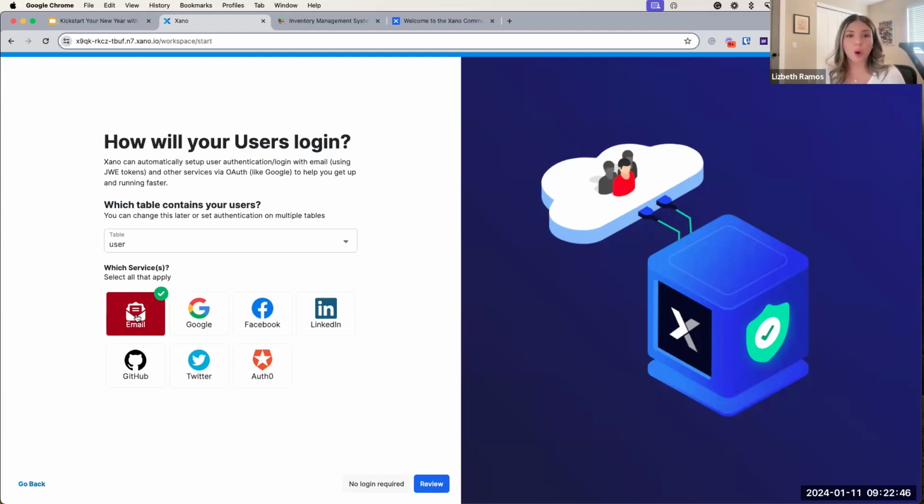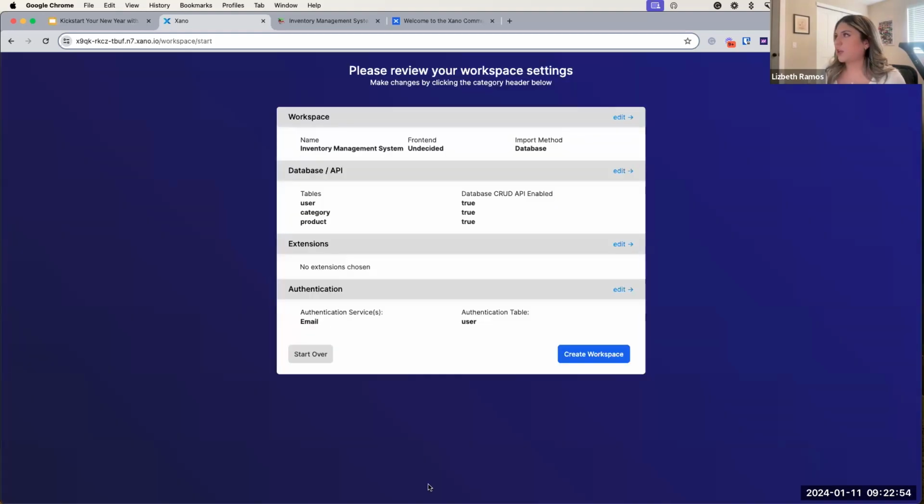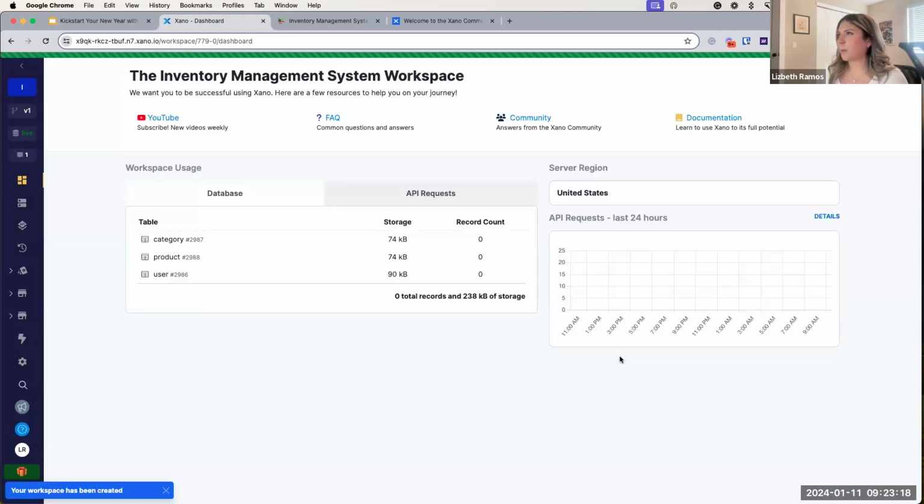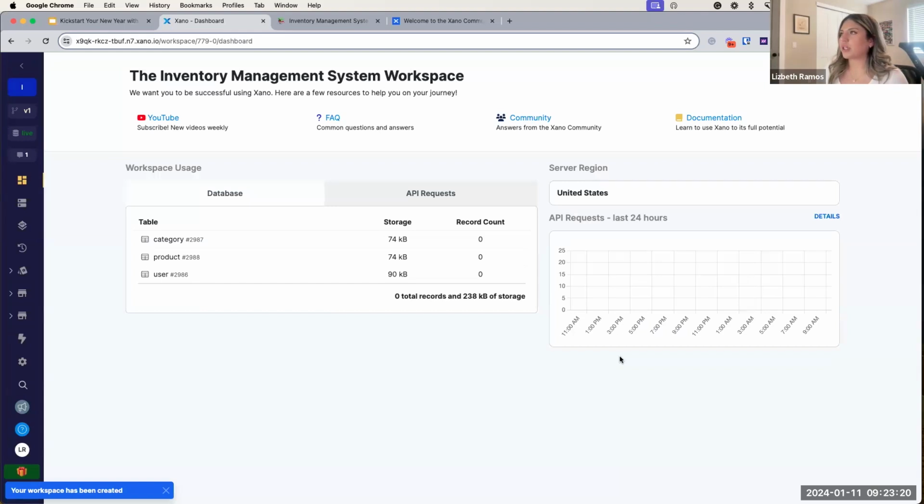But if you want to use OAuth and use a provider like Google or Facebook, we also have that too. Great. So let's go ahead and review our workspace settings. Perfect. I'm going to go ahead and select Create Workspace. And this will bring us straight to our dashboard.